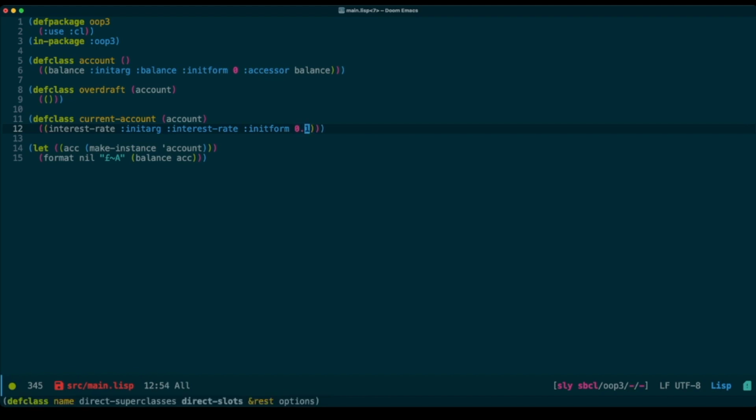That seems remarkably high for a current account. There we go, a tenth of a percent. We'll do the same for an overdraft.